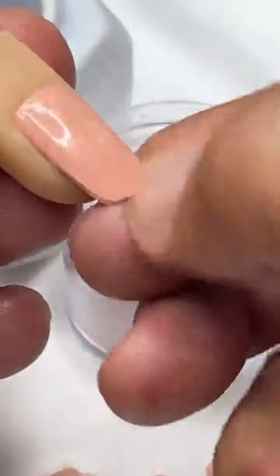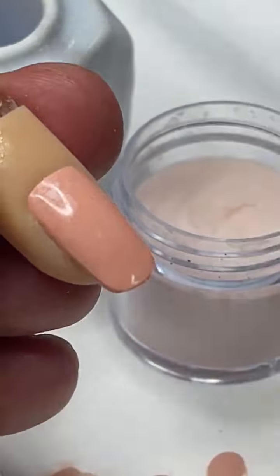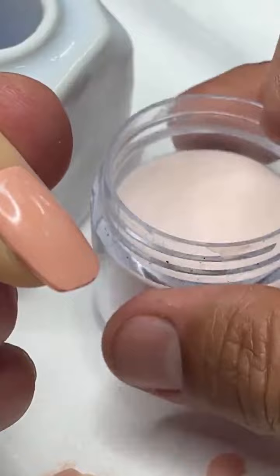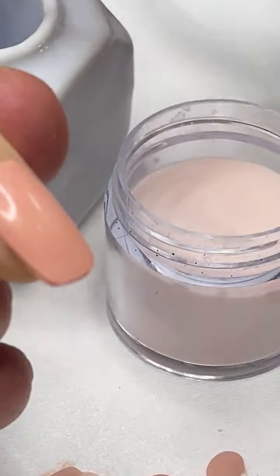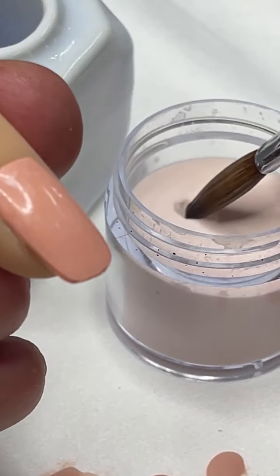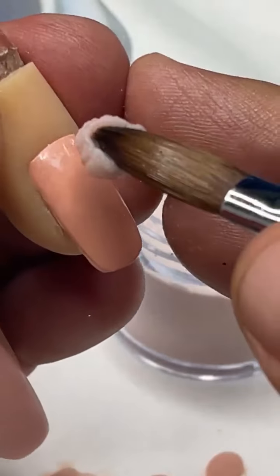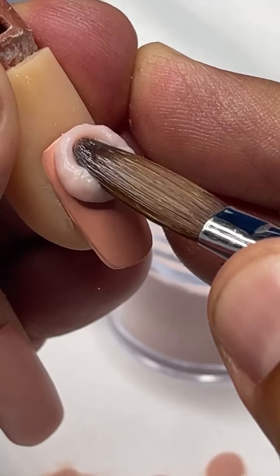Again, let's do this one more time. I'm going to get myself a nice amount of liquid in my brush. I'm going to flatten this out, okay? That way I don't have a divot. I'm going to pull back, bounce, bounce, bounce. 1, 2, 3, at a 4 count, release.